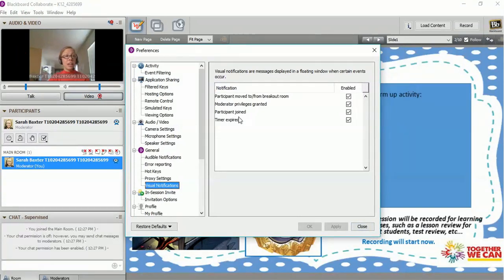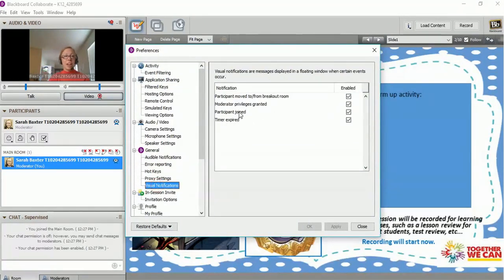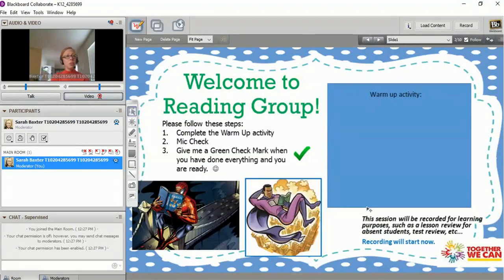The last piece that you can change, if you come down here to Edit Preferences, there are a few different things that you can do from this point. You can adjust some general notifications. A lot of people like to change that audible notification when you get that little audio going off telling you the recording has started, the recording has stopped, the timer has gone off. And also visual notifications, those little boxes that come up in the corner, those can be turned off as well from this Preferences station. So those are a couple of troubleshooting tips.